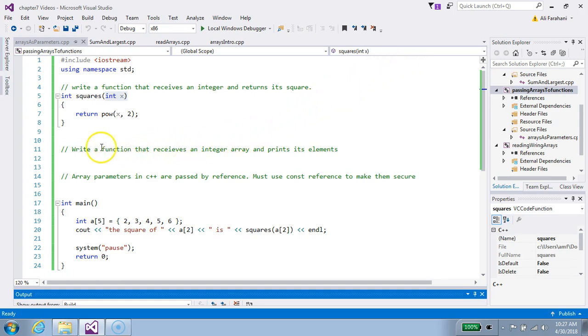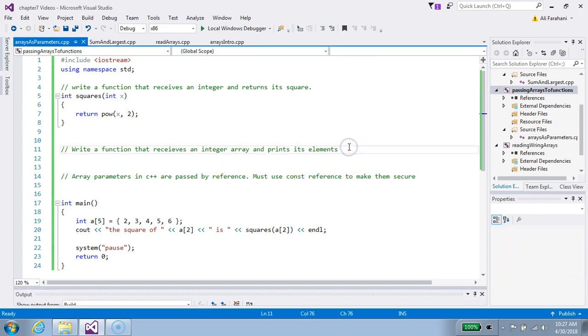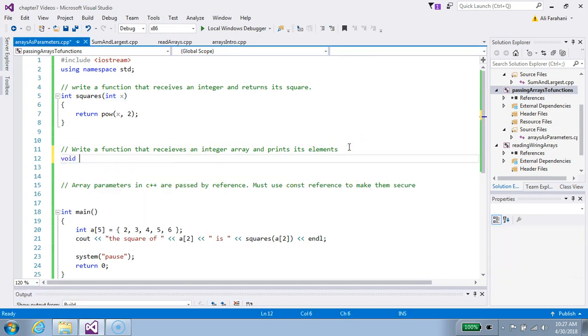The second example, starting at line 11, is asking you to write a function that receives an integer array. So that's the whole structure that the function receives, and prints its elements. The return type of this particular function is void. It's going to print the elements of the array.